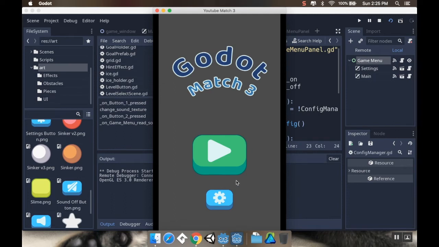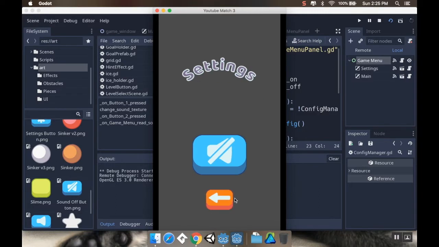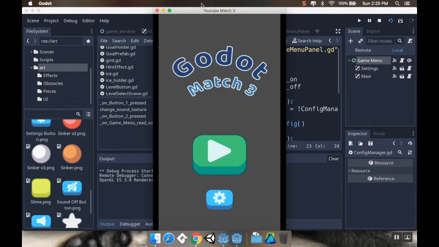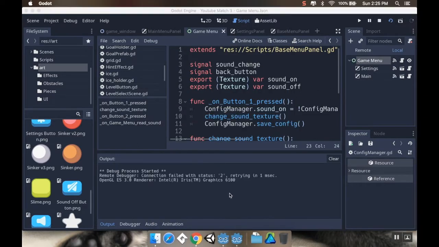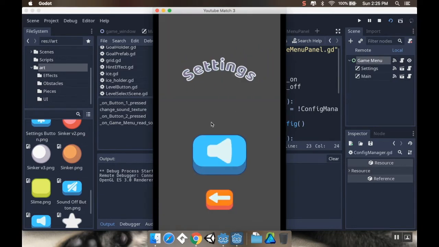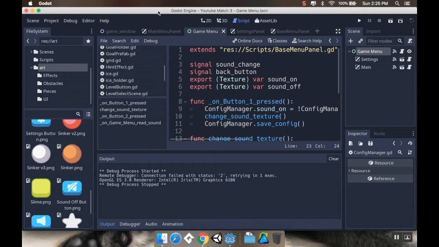Alright, so welcome back. Today we're going to go to our main game menu here, and if we go to the settings panel, it's going to remember if we want the sound on or off. So let's say we want the sound on. If we then quit out of the game and come back to it, it will remember what setting we had for that value. This is going to be using a config file. We'll talk about saving using a custom binary for actual game progress in the next episode. So let's jump right in.